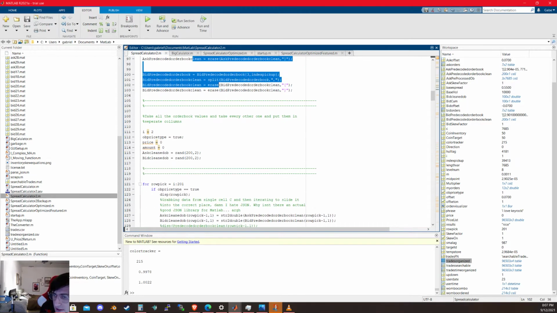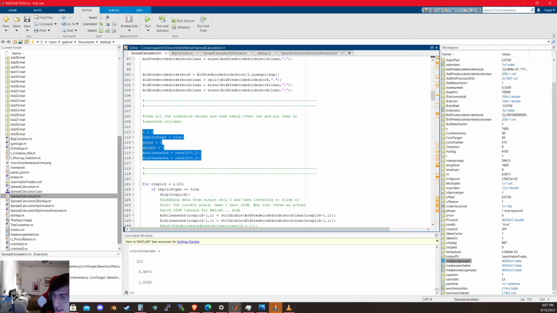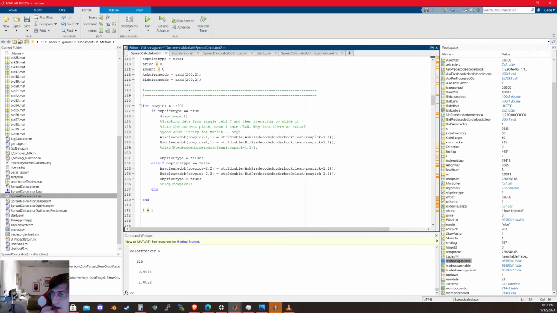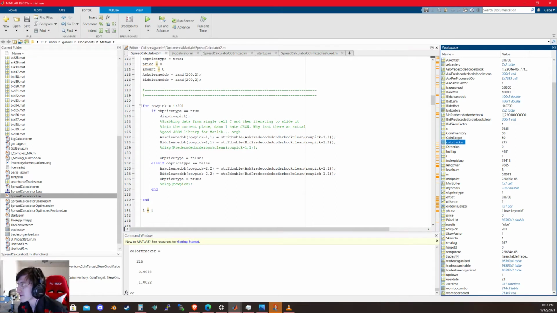Yeah, we do all this cleanup here, set up a couple tables here, and this here is literally all just organizing things into cleaned order books to make it easy to process. So if I'm looking here, I don't know if you can see my mouse. It might be hidden. Should be somewhere here. Ask pre-order book clean.